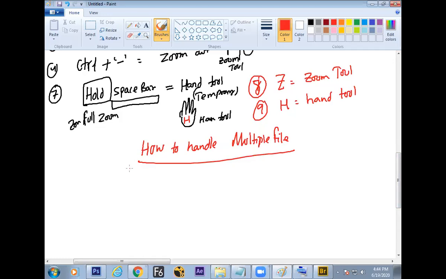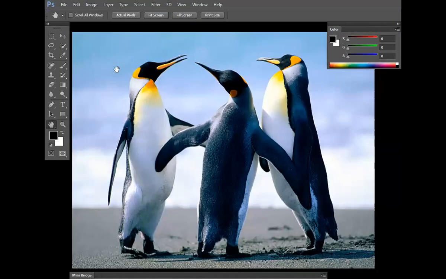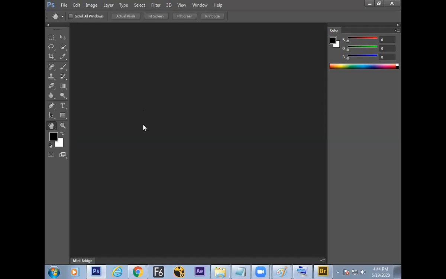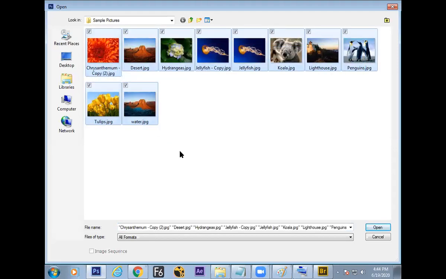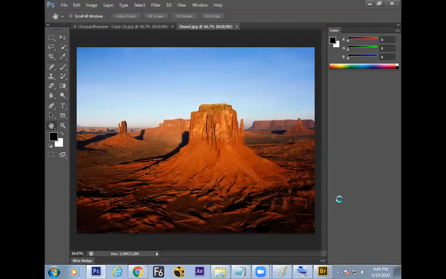Single file it is okay, but the customer comes with 200 files and he wants to see all the things on your screen to take a decision. So if you open like this, in this method, click and say open, it takes more time. So how to handle multiple files? Just have a double click, select all the things by dragging and go for open. Very simple. You got to know how to open multiple files.